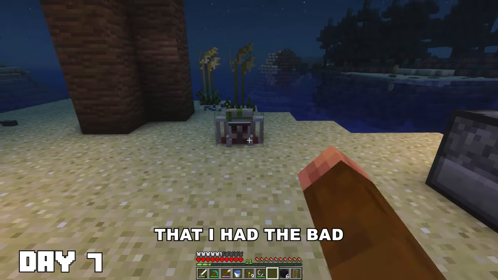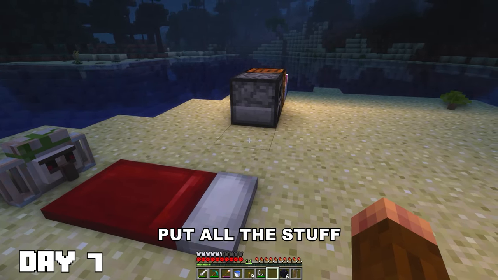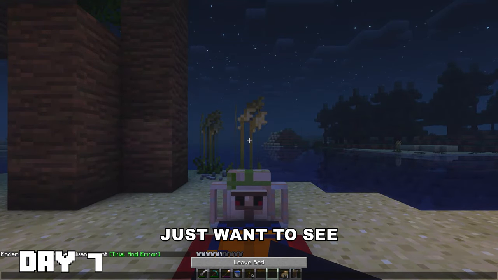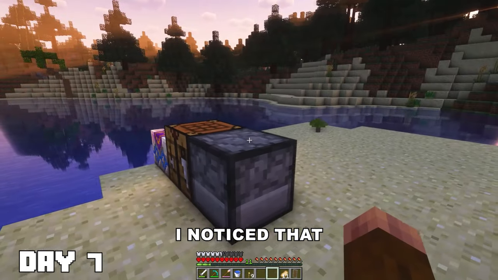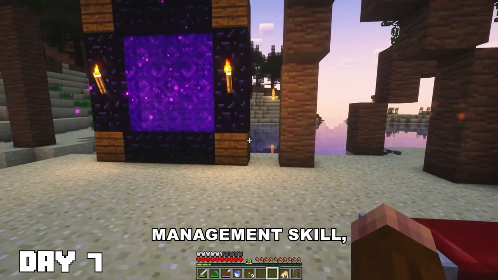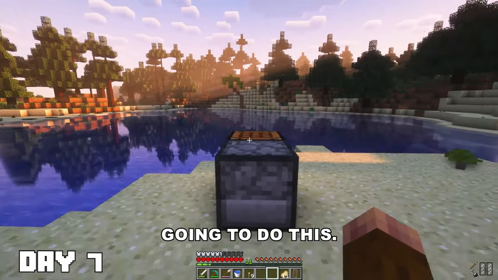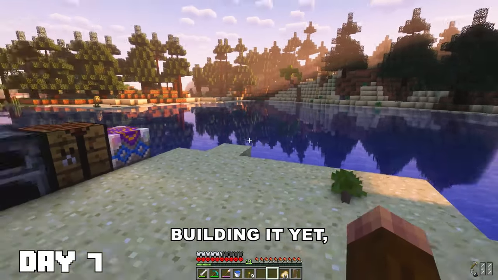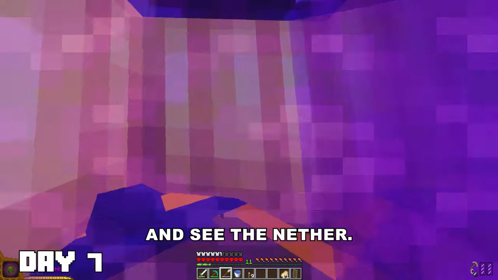It is about time that I head to bed now, though, so let me just open up the bed. Also, let's put all the stuff that we don't need into the backpack, pretty much because I just want to keep my inventory not clogged up. I noticed that my inventory management skill is very weak, and I really need to work on it, so we're gonna do this. And also, this is my base. It's gonna be on the water. Haven't started building it yet, but we will be building it in the near future. For now, we are going into the Nether.